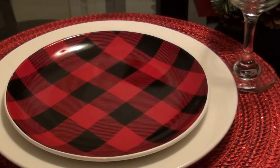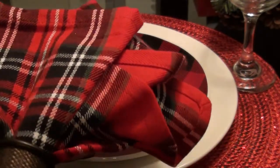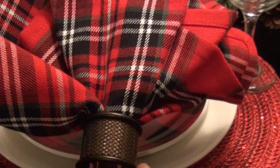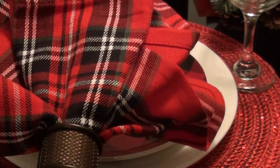So in keeping with what my aunts and my mom and my grandmother did when they dressed their tables, they actually used cloth or linen napkins, and so that's what I wanted to use on this table as well. This was probably the most expensive thing that I added to the table, but again, I really wanted cloth napkins. It's an investment, so obviously I will be using these for years to come.